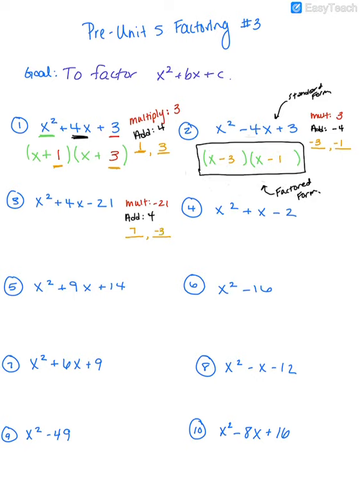7 and negative 3 should be the two numbers. When you multiply those, you get negative 21. When you add them, you're going to get 4. So again, our factored form, start off by writing it like this, and then when we found those two numbers, that tells us we have x plus 7 and x minus 3. Again, you can FOIL this to double check that it is equivalent to x squared plus 4x minus 21. One of them is just written in factored form, the other is written in standard form.